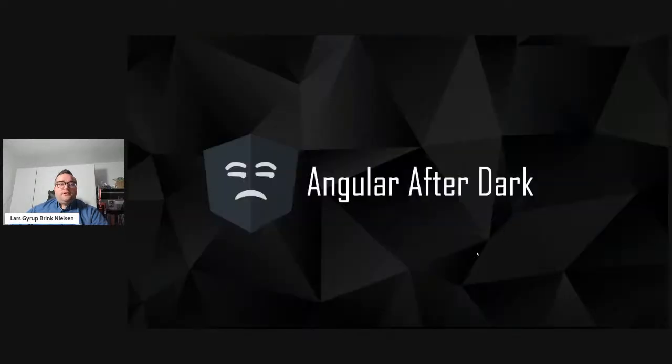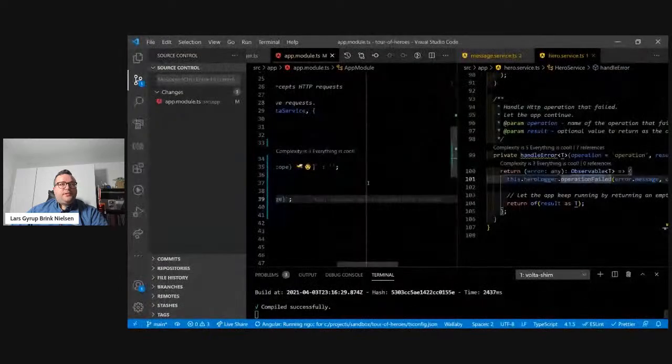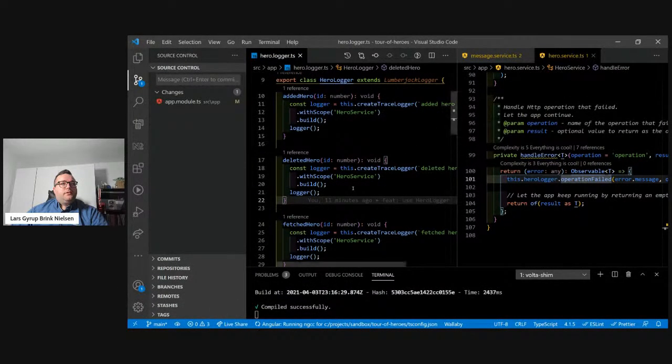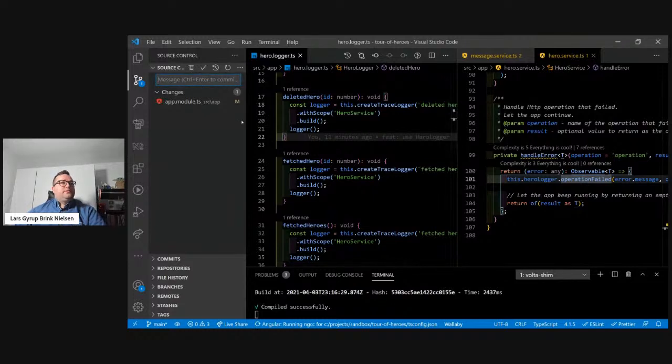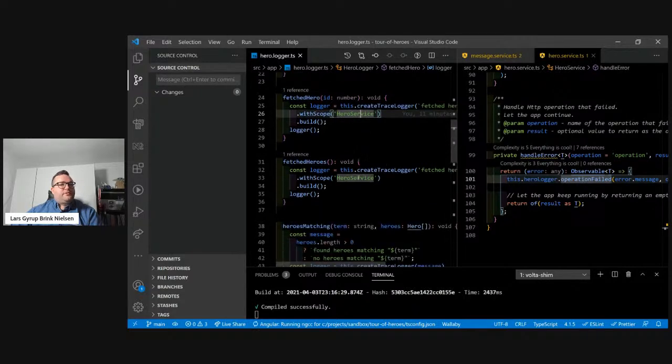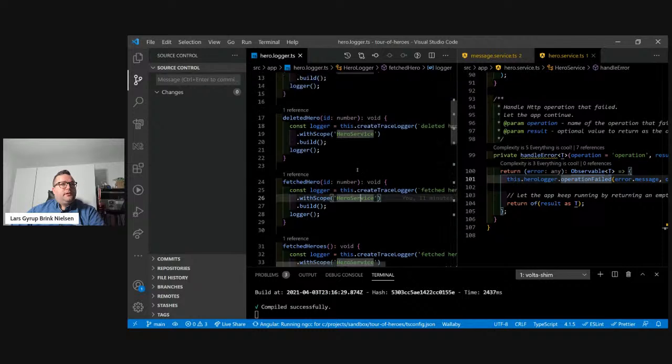And one last thing here is I mentioned that we were repeating. Well, let's just commit this feed custom log formatter. And as you can see here, we're repeating this with scope, which is always hero service for all of these logs that are logged through the hero logger.